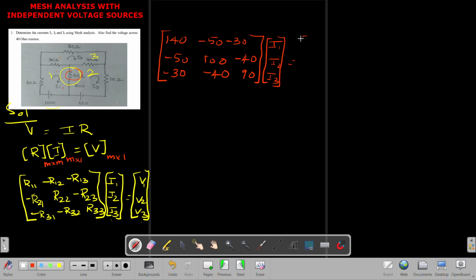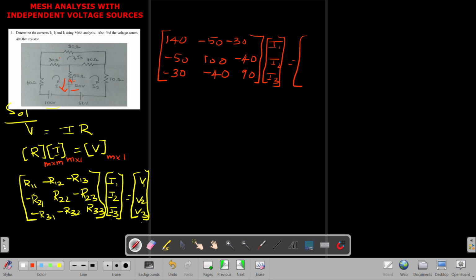Now about voltage, you can see in mesh 1 we have two batteries, 100 volt and 20 volt. Let's take the 20 volt first. You can see that the 20 volt battery has plus and minus terminals, and the current is coming from plus to minus. So whenever you see a battery terminal, current is flowing from positive to negative.